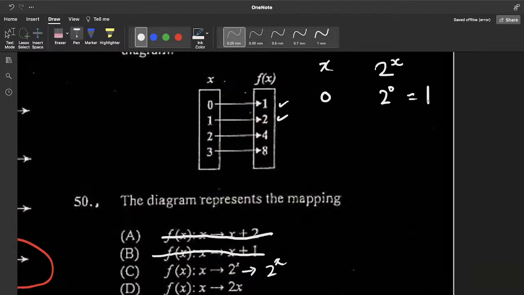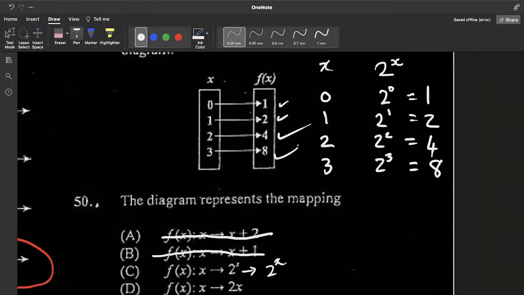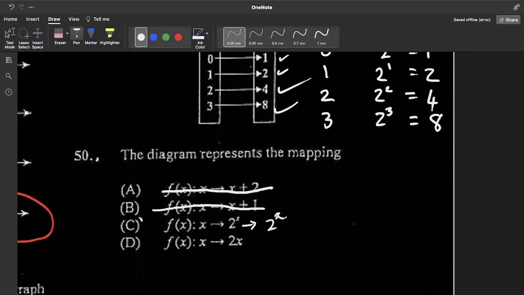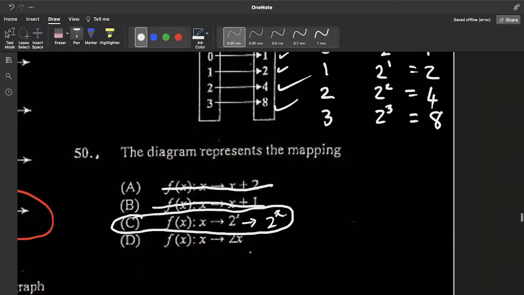The next one we want to try now is 1, so 2 to the power of 1, which is 2. Then we could have 2 now, when x is 2. So then we say 2 to the power of 2, which is the same as 2 times 2, which is 4. So it works for this one as well. Looking good. So this one, 3. So now we could say 2 to the power of 3 is equal to what? 8. So we know that C is the answer for this one. There's no need for us to even try the last one.